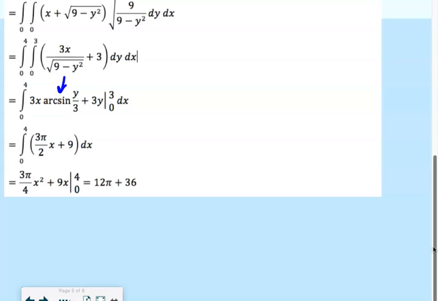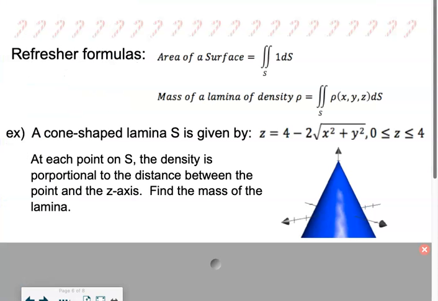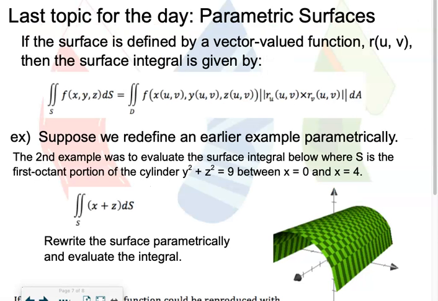Can we do parametrics first and then I'll go back and try it? I don't want to run out of time, because we're kind of having fun. I don't know if you think projecting onto the XZ plane is fun. This is just giving you context and relating it to what we've done before with surface area and mass. But we're not going to do this right now, because we've got to get to parametric surfaces, and then we'll go back and see if we can project it onto a different plane.